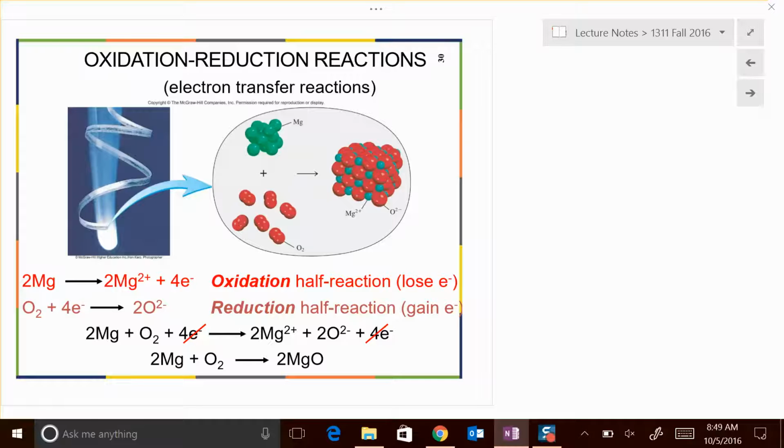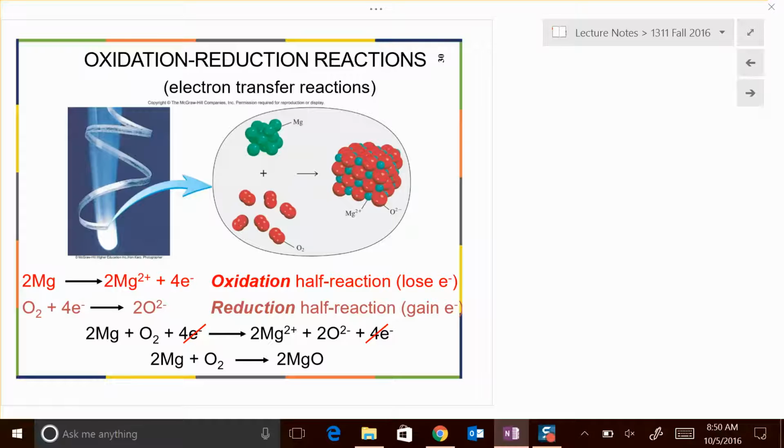It loses electrons because something it comes in contact with has a greater affinity for electrons than it does. And because that thing has a greater affinity for the electrons, it happily gives it to it. Okay? And so here we see oxygen. Oxygen has a stronger affinity for electrons, and so oxygen gains those electrons that magnesium donates. Okay? So there's a complete gain and loss of electrons in this reaction.